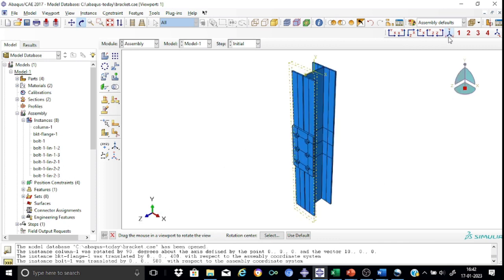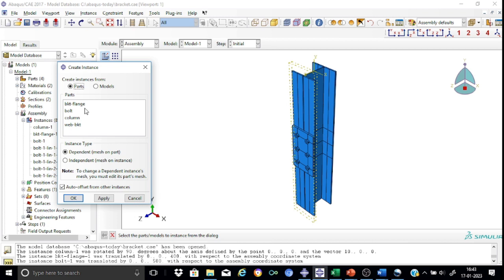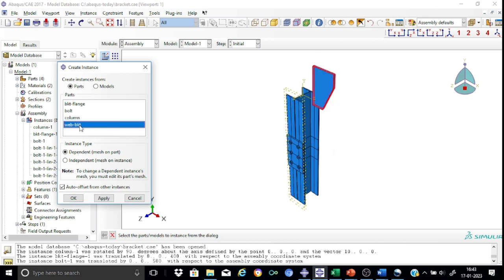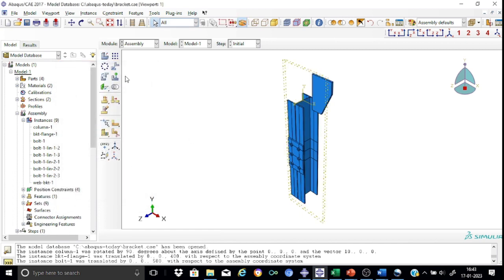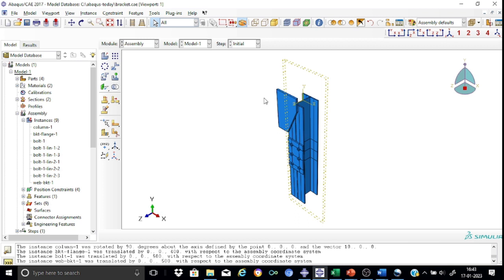So now let us start making the instance of the web plate of the bracket and correctly position it. So create the instance. Okay, so we have the web bracket. Now let us again translate it as usual. Translate the instance, select it, done. I would like to translate along the z-axis by say 500 mm. That's okay for me. Now obviously you know that this position is not acceptable to us. It needs to be rotated about the y-axis by 90 degrees. So let us do that first.